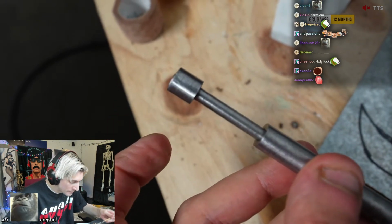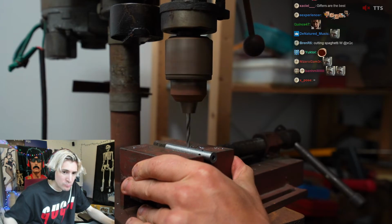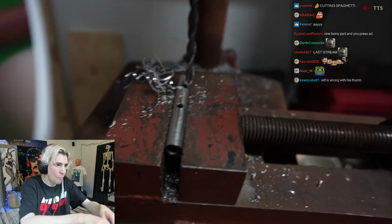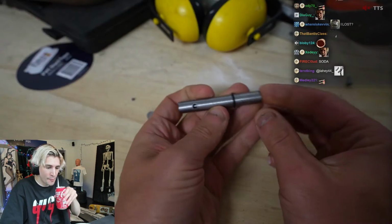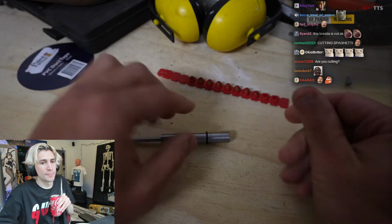So before I put the blank round in and give it a test go, there's something else I need to do. And you've already seen the thumbnail, and you know that I need to put some exhaust holes in the barrel, which will firstly make it look cooler and match the thumbnail, but will also release gas and hopefully stop the piston from slamming into the end of the barrel too hard. So I just did that on the drill press.